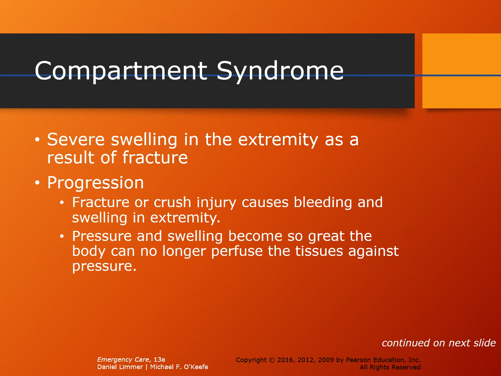The progression follows as this. The fracture or crush injury causes bleeding and swelling in the extremity, and that pressure and swelling becomes so great that the body can no longer perfuse those tissues against that pressure. You're basically strangling all of those tissues by the immense amount of pressure that's being exerted by blood pooling in the injury. These compression injuries will lead to compartment syndrome, and compartment syndrome can be extremely deadly if we don't catch it and if it isn't treated at the hospital.